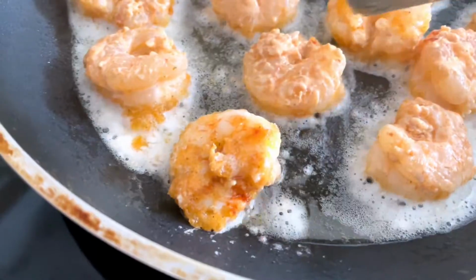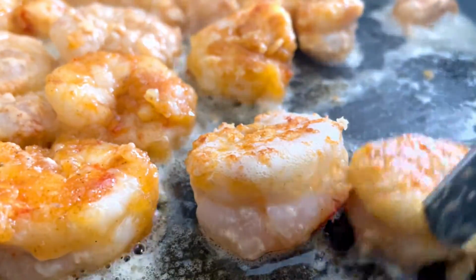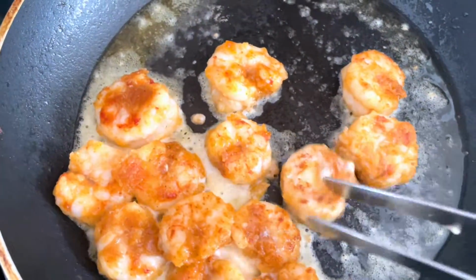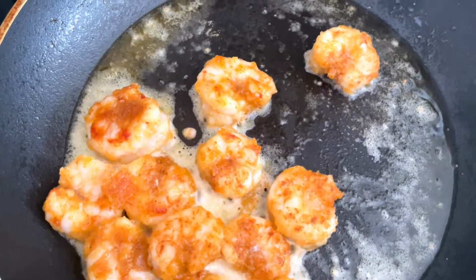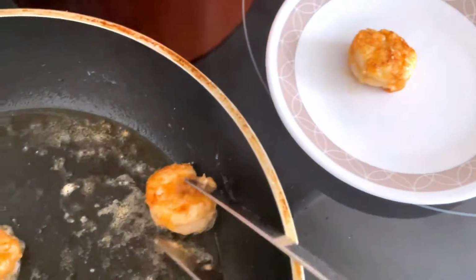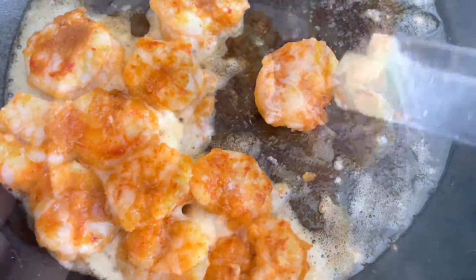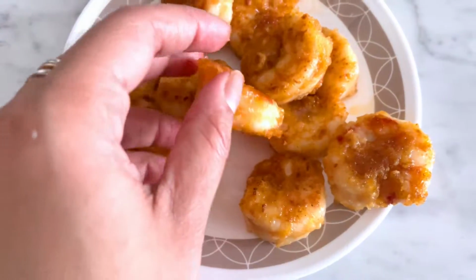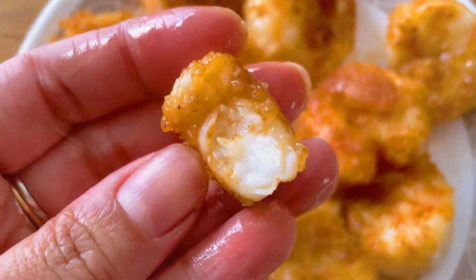And then all you do is turn it. It might take anywhere between 3 to 5 or even 6 minutes depending on the size of the shrimp. And we're not cooking them 100%. You want them done maybe 80 to 90%, and you want them to have a nice crunchy crust on the top, because we're still gonna toss them in the garlic butter, and the heat from that is going to cook it further. This also ensures that it's not overcooked, but if you want to skip the garlic butter, trust me, you can, because these are divine even at this point.